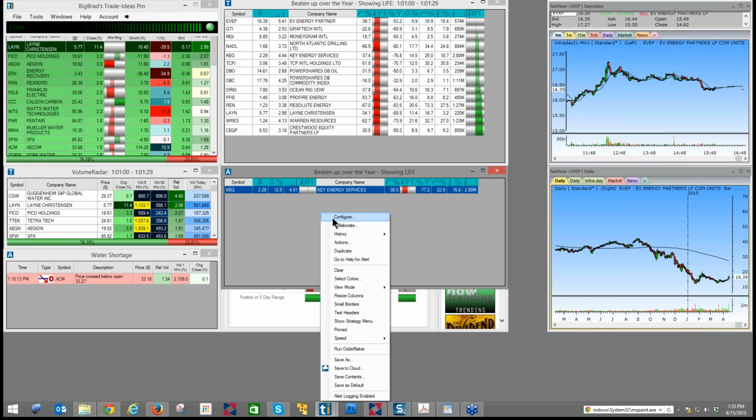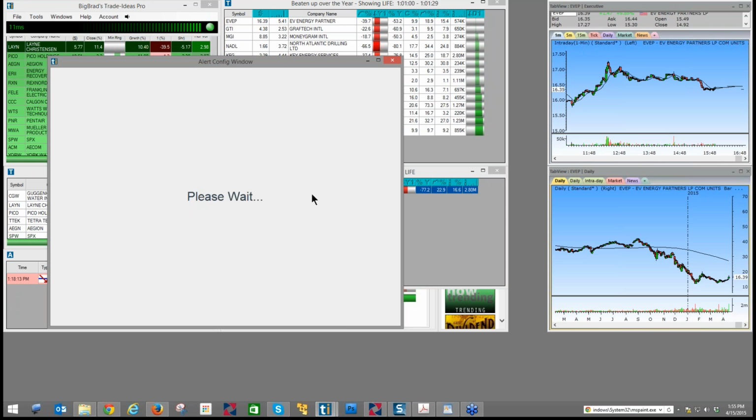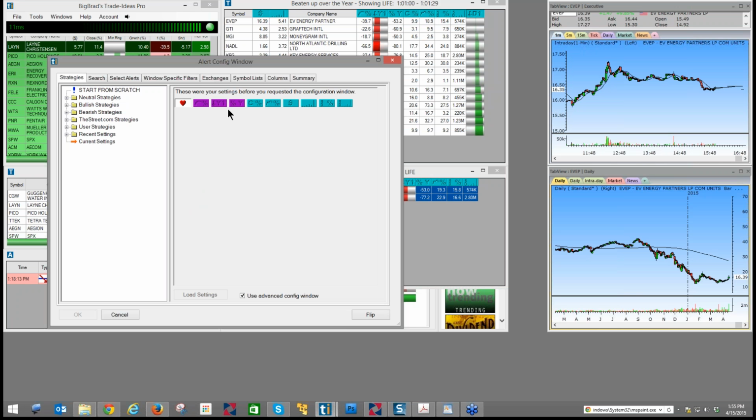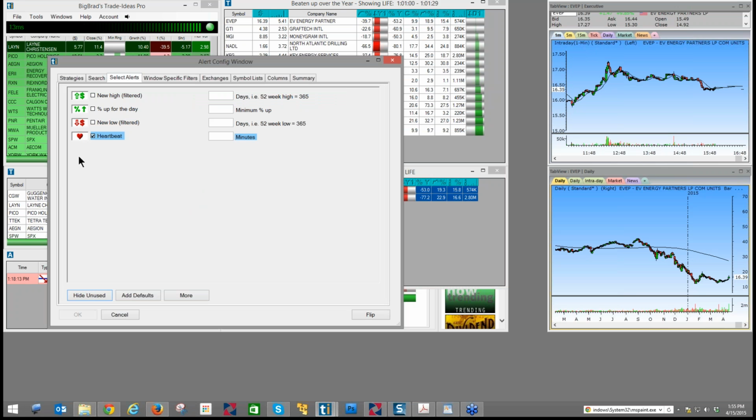Okay, so I'm going to go ahead and right-click in here. And I want to be alerted to this. This is a pretty easy alert. I want to be alerted to this when the stock starts to make a new high. That's the trigger event that I want to see to have that brought to my window. So I'm going to take off this. By default, there needs to be some type of alert in here, so it selects heartbeat if you don't have anything selected. But I'm going to select the new high event.